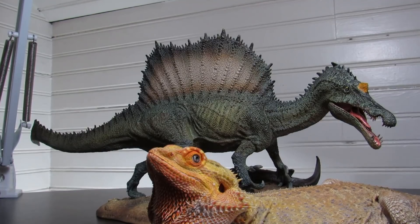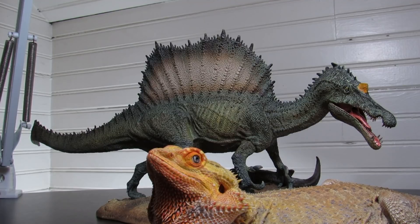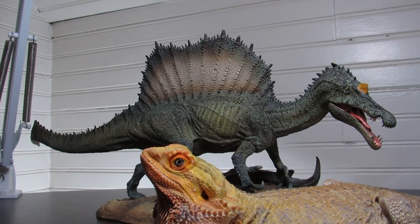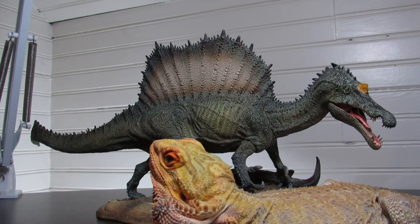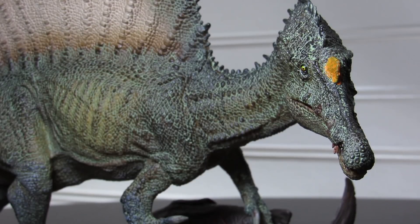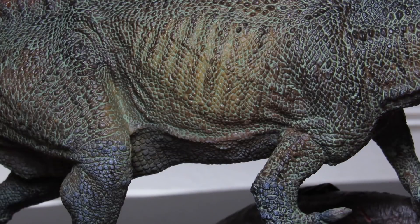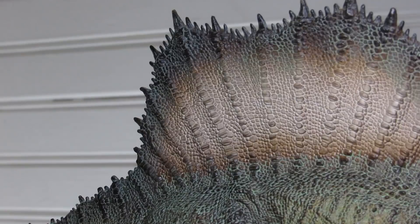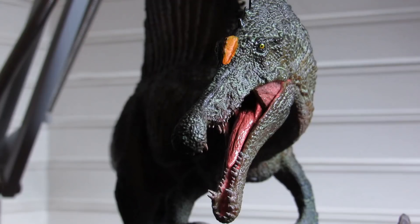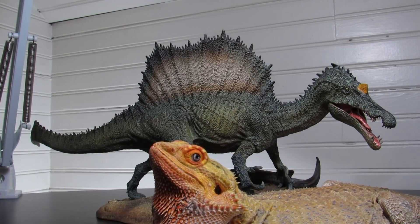This is not a review, but in terms of initial first impressions: it's an absolutely gorgeous piece, really well done. You can tell a lot of work goes into this, and it's worth the price despite how high it is. This type of artistic piece is not for everyone just because of the price and the space it takes up, and for a long time I kind of resisted this sort of stuff.